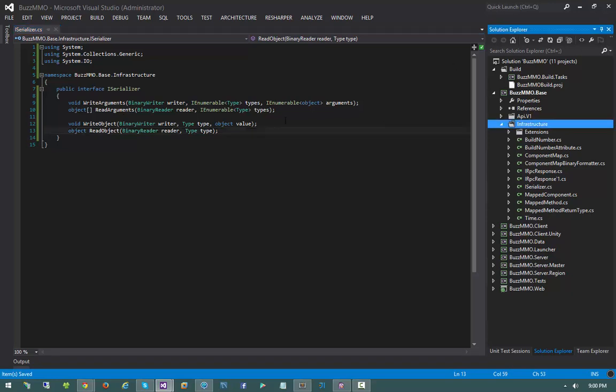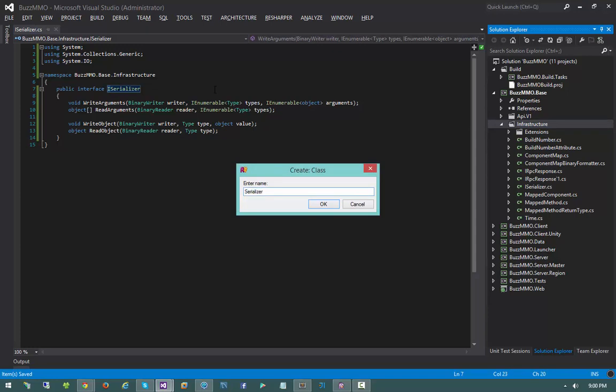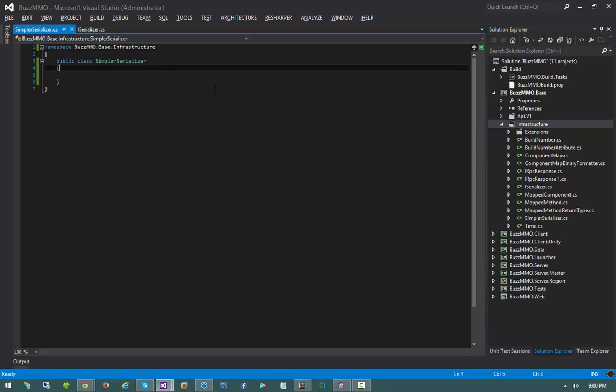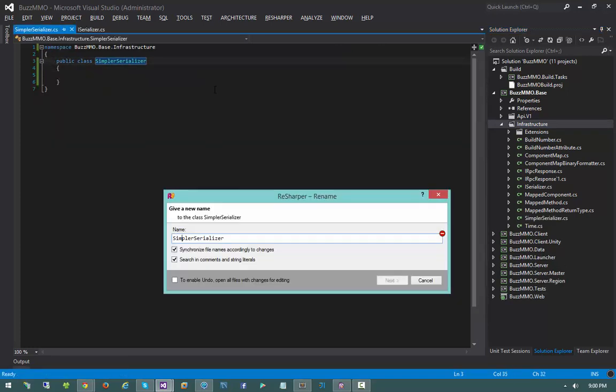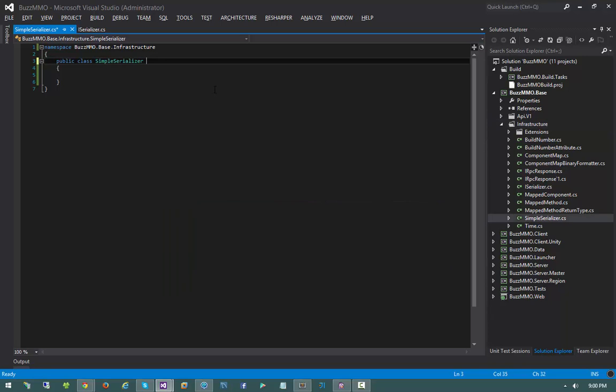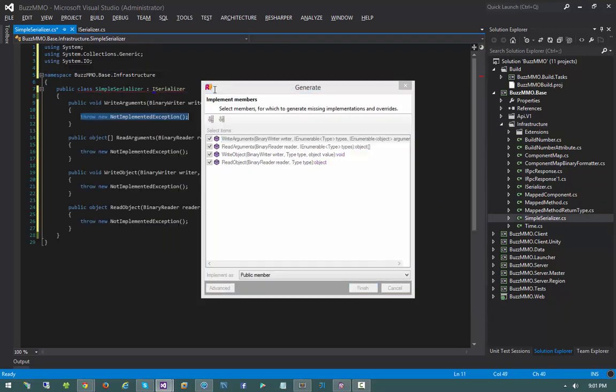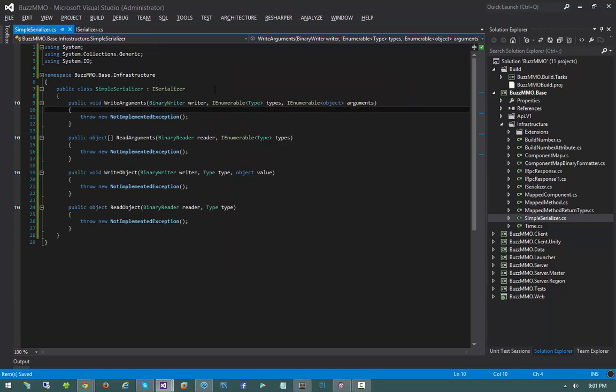So now that we've done that, let's jump into our infrastructure namespace and create a new class. I'm going to call it SimpleSerializer. He will implement ISerializer, and of course we will bring in all 4 of his methods.